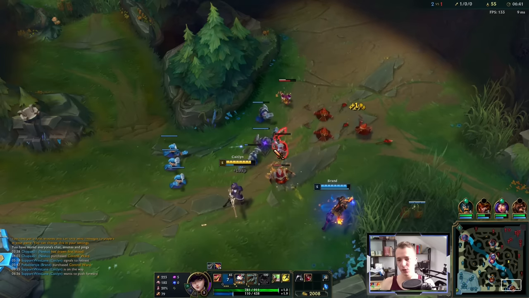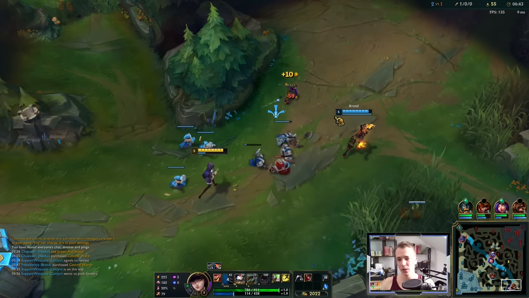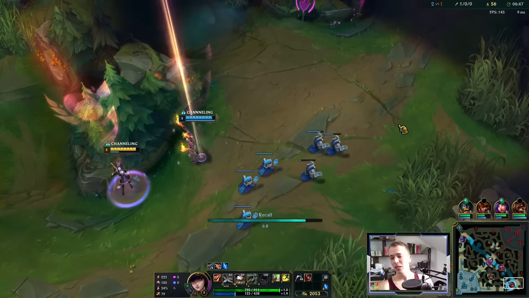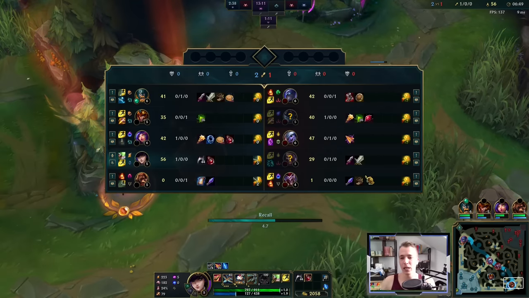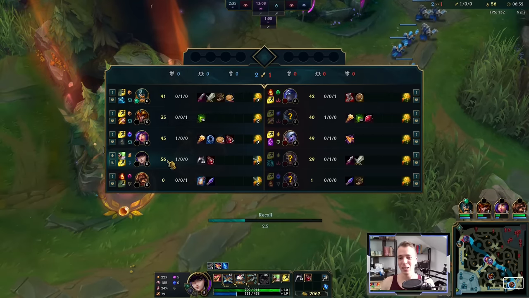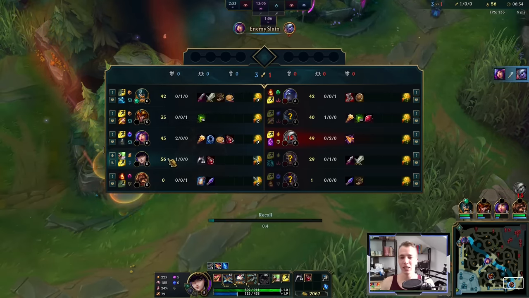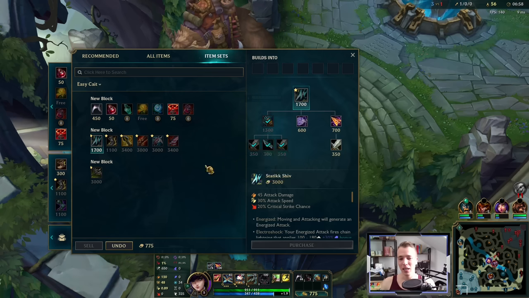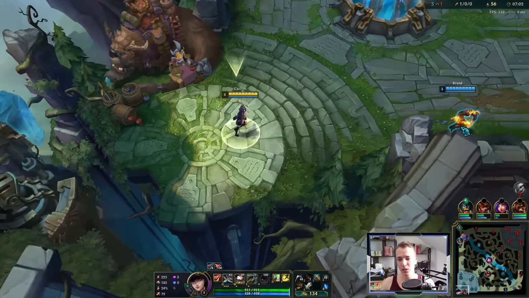So they can't base for free. Using the ping there to show Brand what my plan is. Okay, I assume they're based. Yeah, we see Shaco in the river, Draven most likely based. We have such a big CS lead, all because Shaco is tilted, but also because Caitlyn has the oppressive range advantage. And here we go, something like this would be nice, I guess.